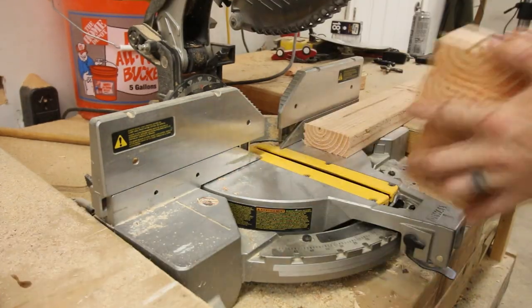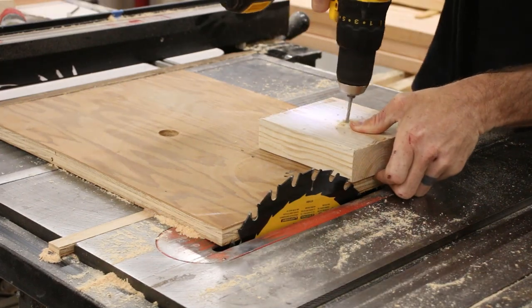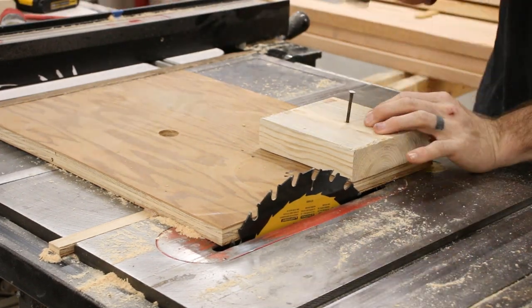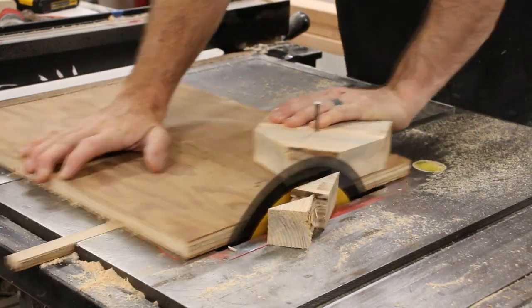For the inside of the wheel, I wanted to cut some circles in some 2x4 material, and then for the outside of the runner to make sure everything stays on track, I could use this 2x6 material, and I just cut all of those into the same size circles.